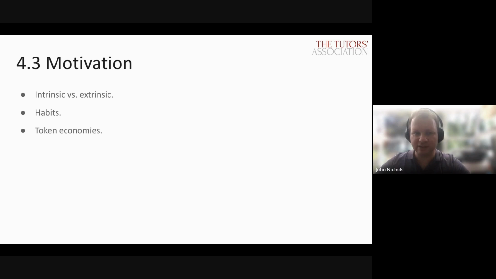Got at least a couple of thumbs up. Okay. Does anyone use token economies in any of their lessons, just out of interest? If you're willing to say that you do. No one does? Or does anyone not use them? Don't find they're needed? Nope, no one responding to that either. Okay, well, it doesn't matter.